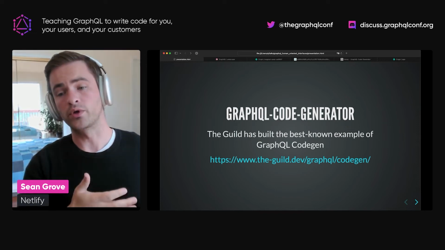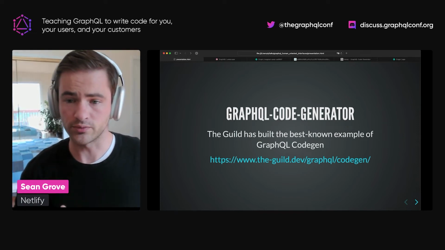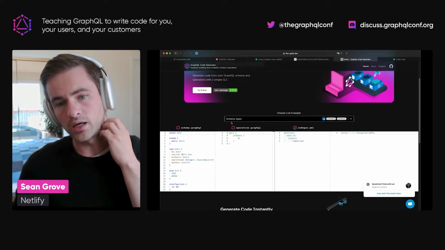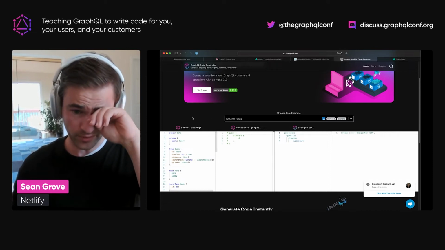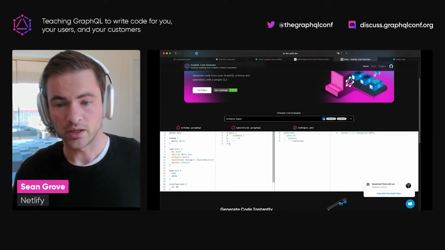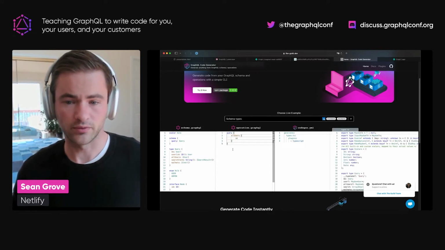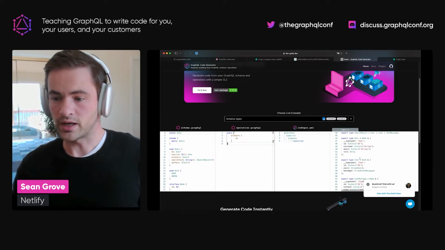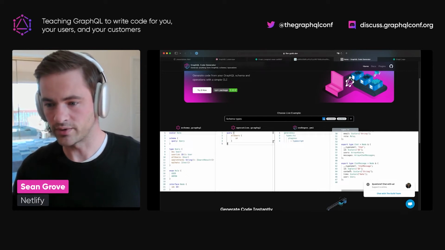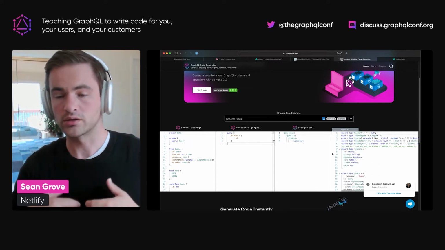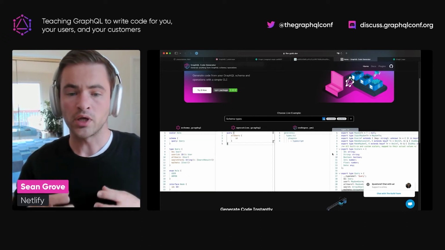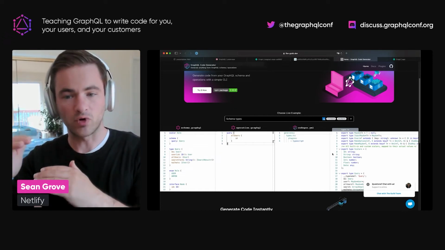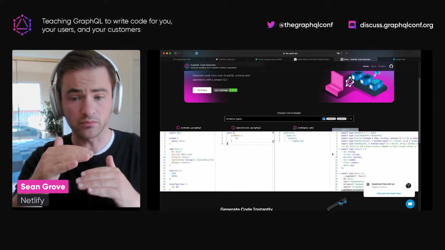Also, I should mention that there's another much more famous version of this, which is GraphQL Code Generator. This doesn't live inside of GraphiQL, but they have a great website where you can paste in your schema, and if you paste in a query that conforms to that schema, you can see that I get out this set of types that matches exactly what I'm looking for. As you can see here, I have ID, content, time, scalars. So the Guild's GraphQL Code Generator really focuses on taking a schema and an operation and giving you a type-safe representation of the data that operation is going to return.